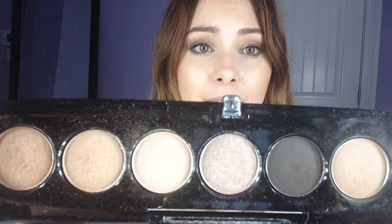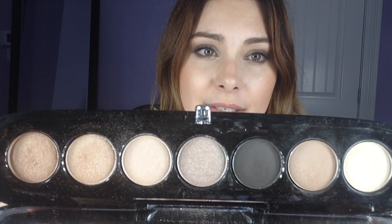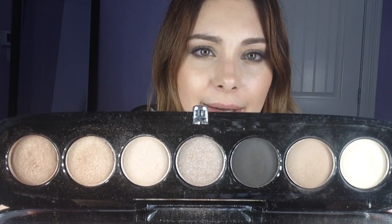I use every single shadow in here. I think they're really good. You can't see them as they are on the camera, I have to say. Well, this is not bad actually. Yeah. This is pretty accurate. So you have your bronzes, your gold, your pink, your taupe, your sort of brown trio, like the basic dark color, mid-tone color for the crease, and a light bone color. Like, this is a great color selection, and I use every single one here.